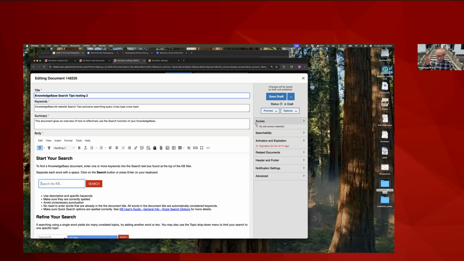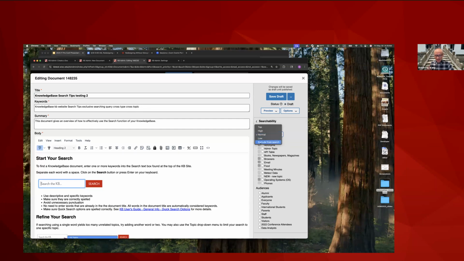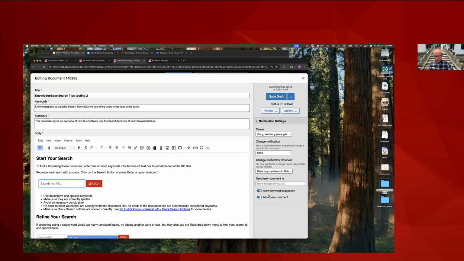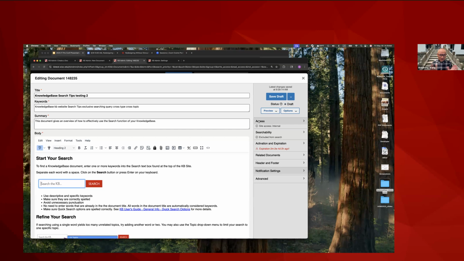Another thing that is really useful is you can take a glance at the right side navigational menu, the drawers here, and get a picture of all the things that go with the document. For example, you can say, I want to exclude from search. As soon as you select that, you get this message over here that says, for searchability, you're hiding this document from searches. And if you select internal site only over here, it's going to tell you the site access is internal. The same pattern goes on, and we've done a lot of improvements with the UI and the organization of it all. So I realize we're out of time.